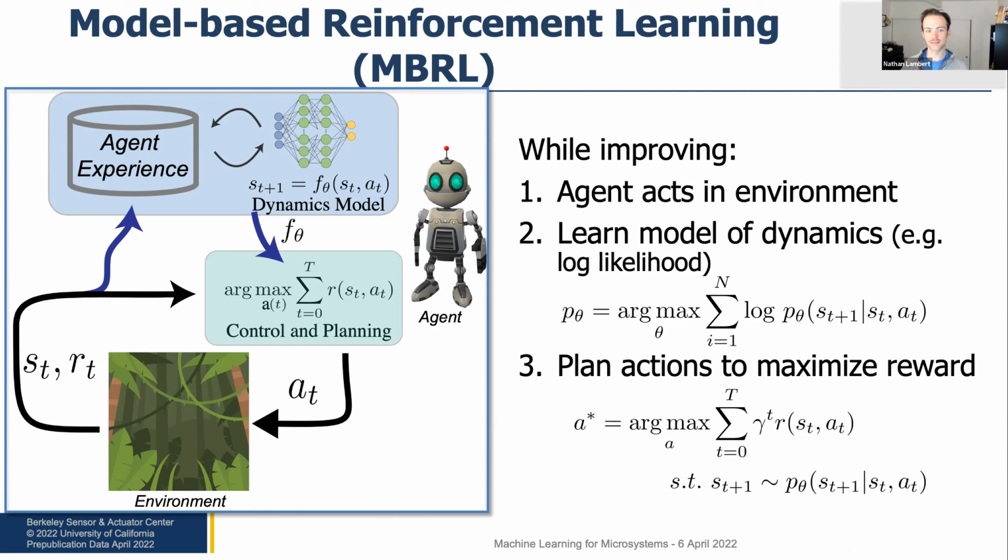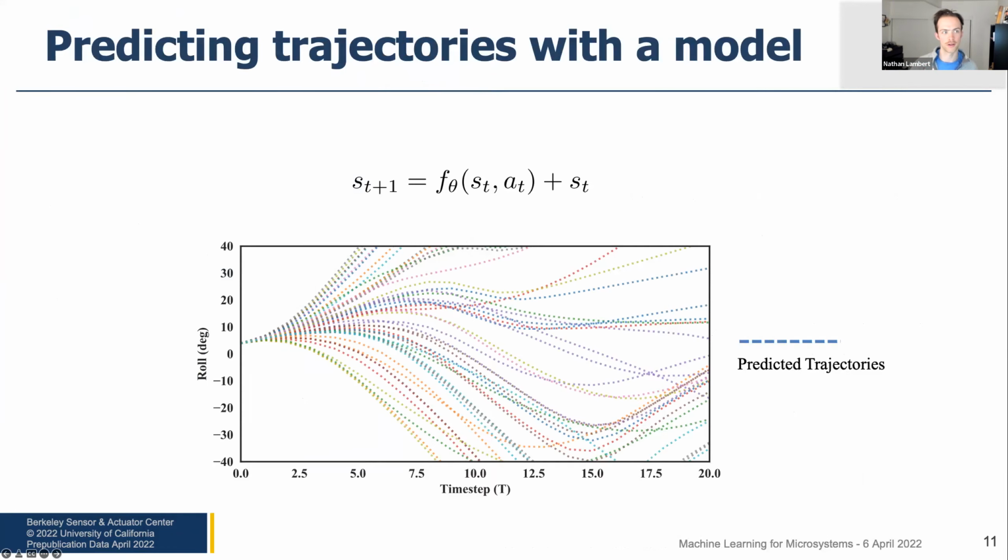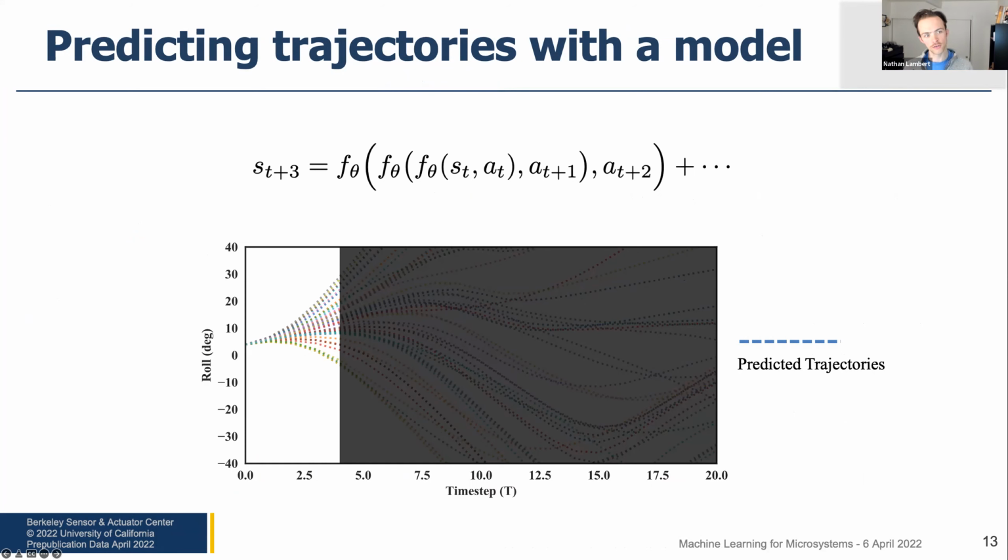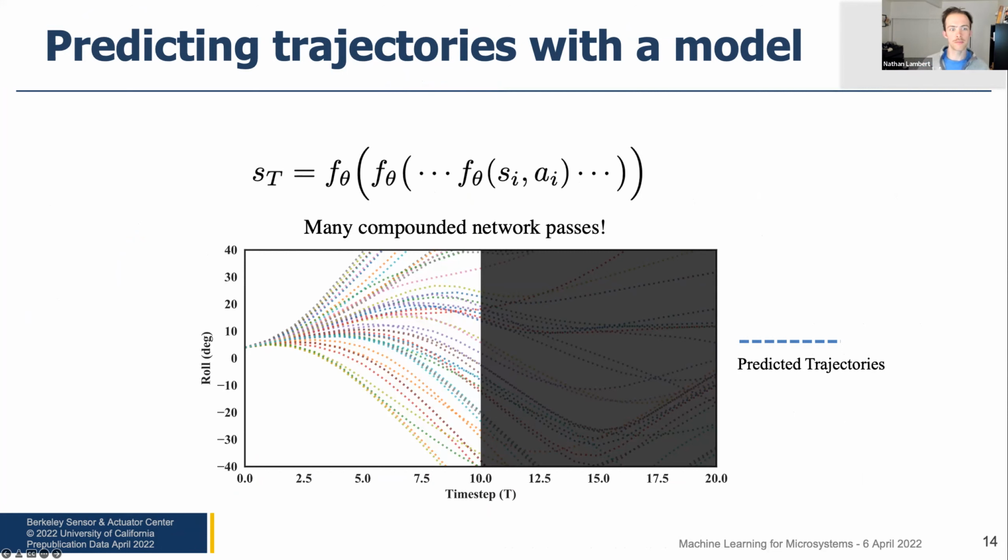And we have complex systems. These approaches still work in general. There's not much more engineering that we need to do besides scaling up. So what's a technique that we could use for model-based reinforcement learning? If we have this equation where we can predict a trajectory, here F theta is a symbol that is often used to indicate the parameters that we were trying to optimize in our controller. So we can predict the next state, s_t+1, and if we repeat this, we can predict trajectories. So we take 1 step, 2 steps, many steps, which is called many compounded network passes, and there's some interesting work to understand what this will do to your predictions.